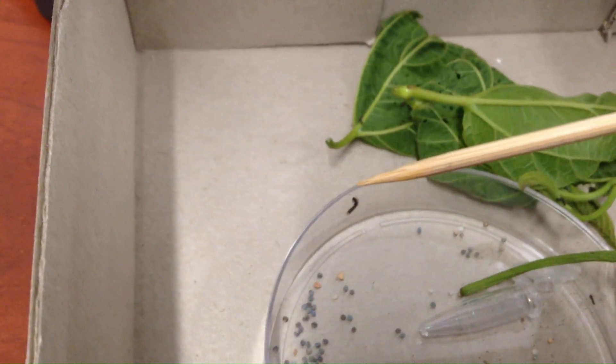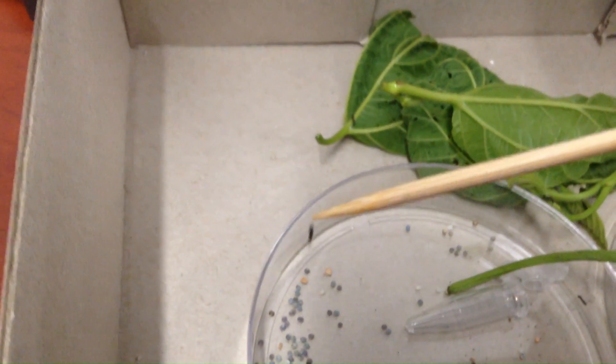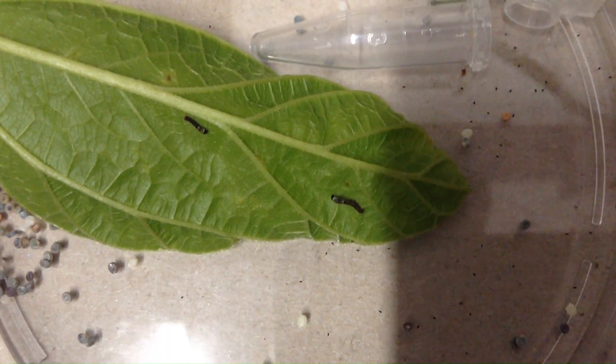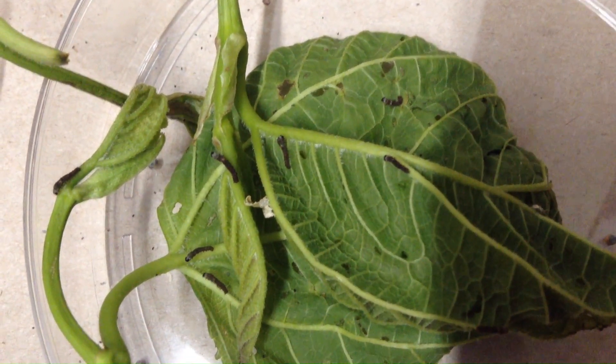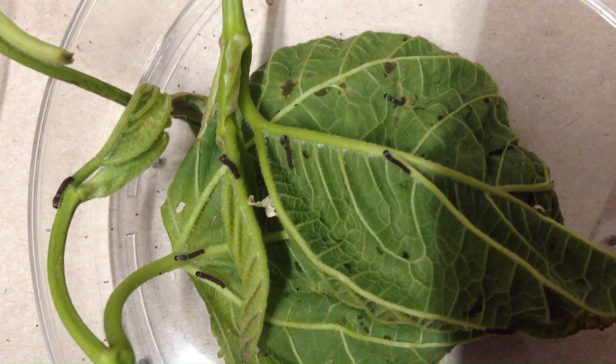So that's one of the silkworms there, only maybe hours old, just hatched out of its egg. I'm going to move it over here and put it onto the mulberry leaves. They only eat mulberry leaves, and there are a couple of them on a mulberry leaf. There's some on the leaf from yesterday — you can see a few holes they've made, so some of those are a day old.